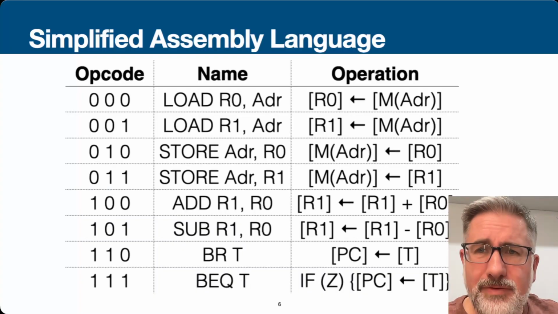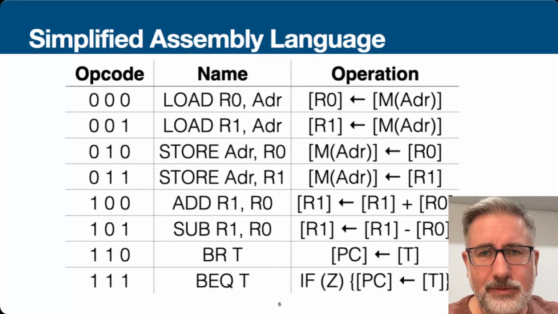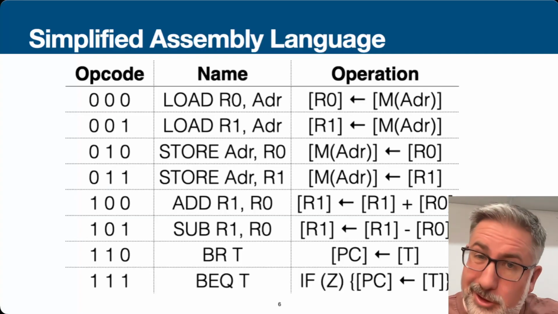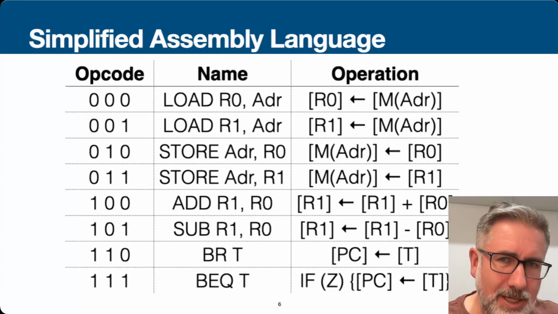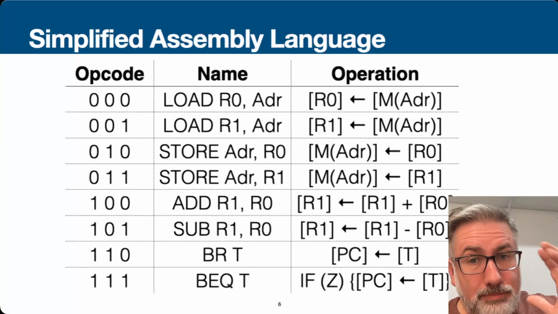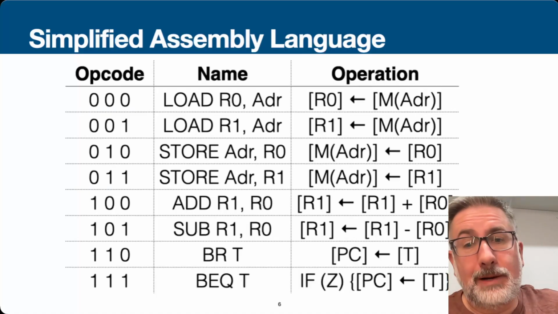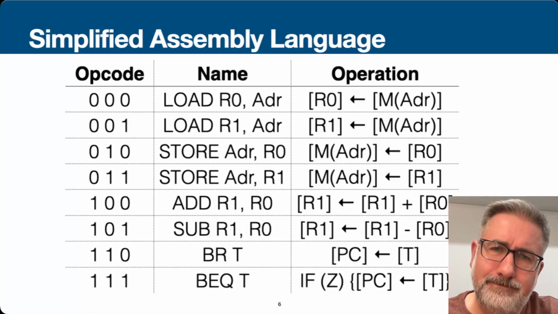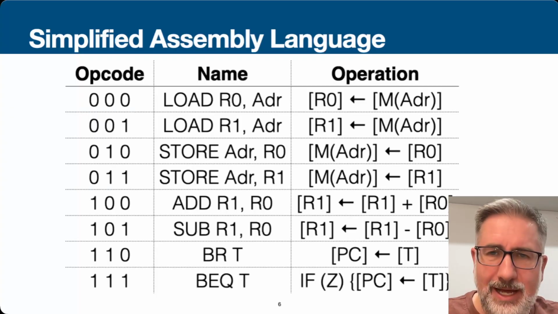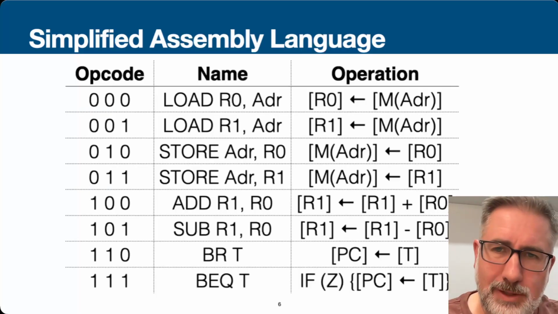And you'll notice here, we've actually only got two registers. This is going to be a super, super simple assembly language. And it's fully Turing complete. It can do everything. But it is going to take a lot longer to do some things than others, right? Because we've only got two registers, we've got the memory access. And so we're going to have the opportunity to put an address into the memory address register. This is the load instruction. And then look up what's there, and then move that into a register. Alternatively, look up what's there and put something into it, that's the store. And then we have our add, which is to add the two registers and put them into register 1. And the subtract the two registers and put it into 1.